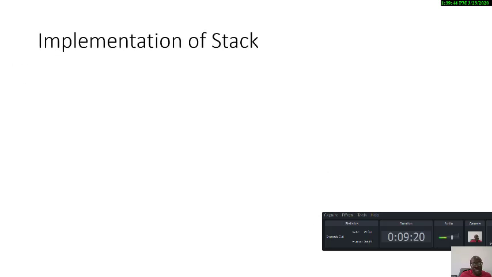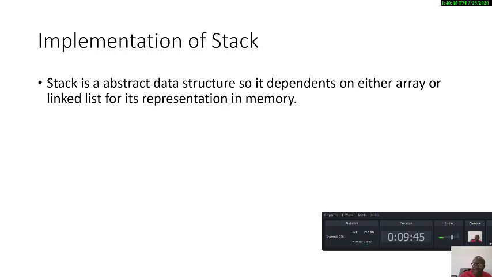Stack is an abstract data type or data structure because its implementation is left to the programmer. The programmer can decide how to implement the stack. So we normally refer to that as an abstract data type or data structure. We can implement stack using an array and we can implement stack using a linked list.